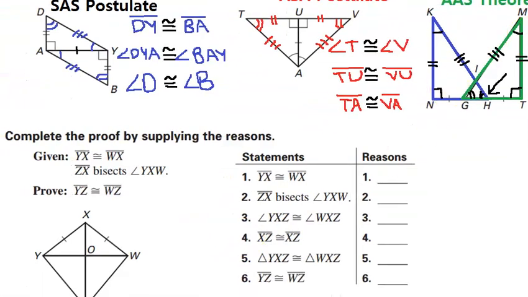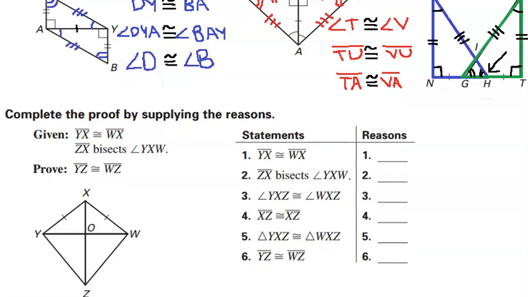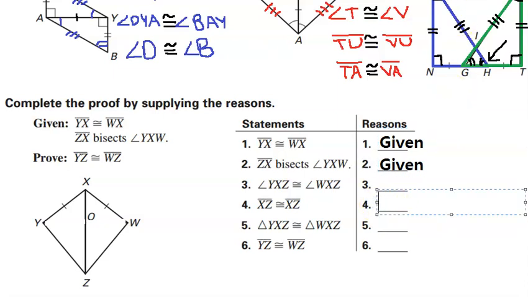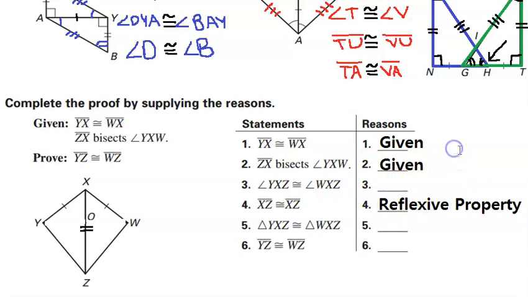So, complete the proof. And we are going to use everything that we just learned about matching up corresponding parts. Now, I'm going to give you a little spoiler alert right here. This line in the middle of the paper does not do you any good, so we're going to go without it. All right, so we've got a couple of things that were given to us, so we should probably do that. We also have XZ is congruent to XC. We have that right in the middle. XC is congruent to XC. Yes, you are congruent to yourself. That is called the reflexive property. So that's a good one to throw in there.